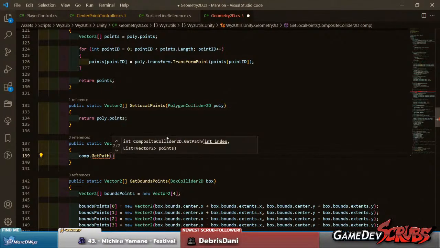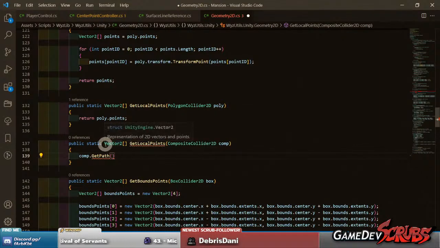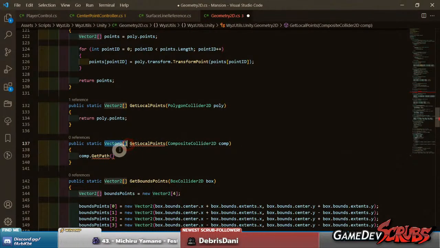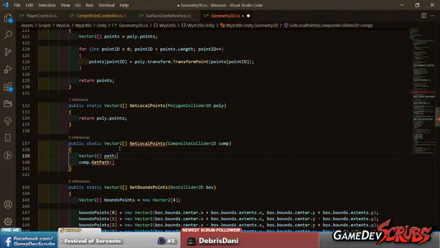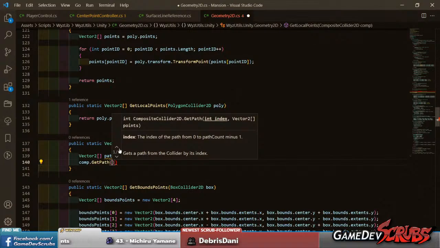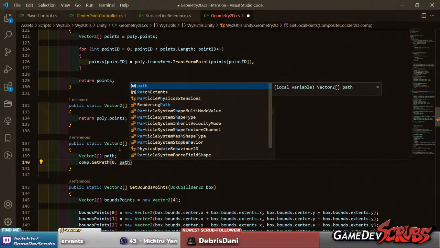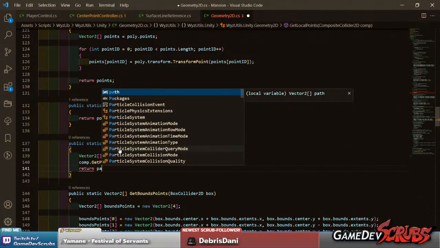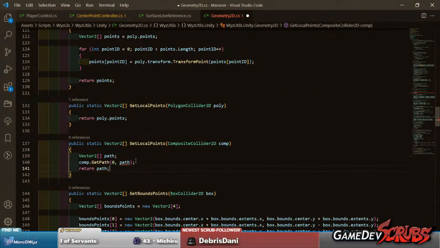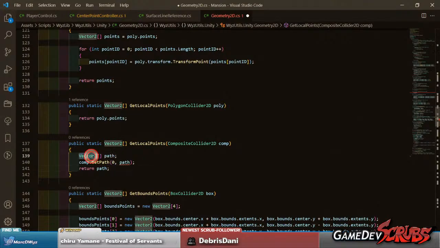Yeah, alright. We're doing this the quick and dirty way. Index 0. Path. Is that going to work? No, it's not going to like it on the sign. Okay, here.